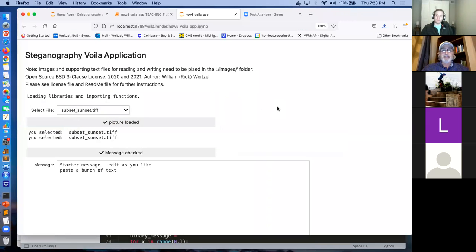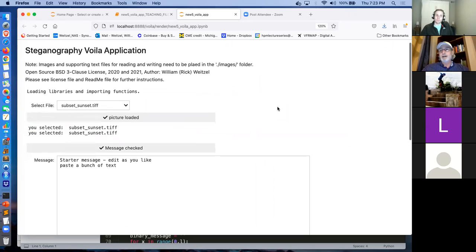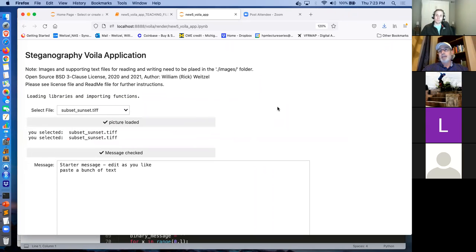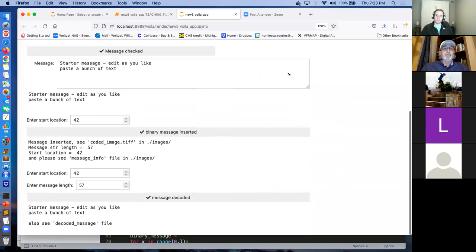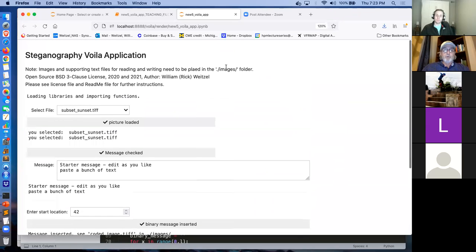So what do I mean by all of this? The end result is that we want to create an application that we can use. This is basically the application. There's not much to it, but it's just a little web app that allows you to select an image from a directory that you're in.